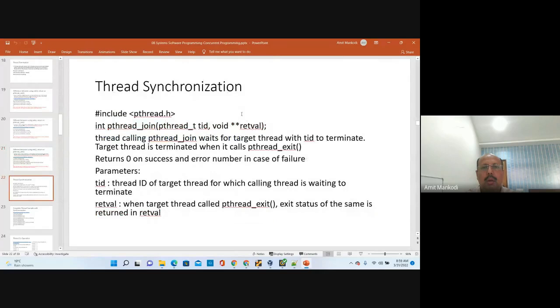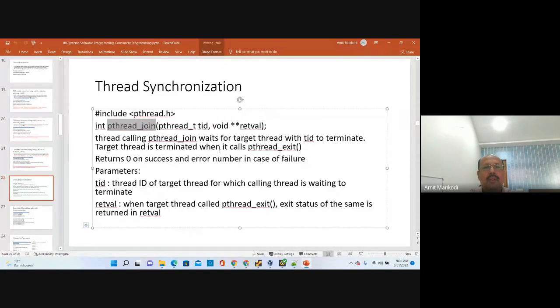Okay. Now we said that we can use pthread exit if the main thread wants to terminate before the child threads are terminating. But if you recall, in the process management environment, we had a way where we could say that the parent process will not terminate unless all the child processes are terminated. And we used to use a wait system call, right? So the wait system call allowed the parent process to wait for the child process to terminate. Similar functionality is also provided in the threading environment, and that function is called pthread join.